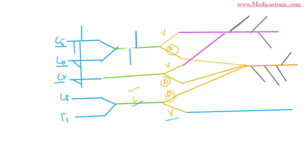So here in the medial cord, what are the branches present? So we have the medial pectoral nerve. Like you had the lateral pectoral nerve in the lateral cord, you have a medial pectoral nerve in the medial cord arising from the medial cord. Then you have the medial cutaneous nerve of arm, medial cutaneous nerve of forearm, right?